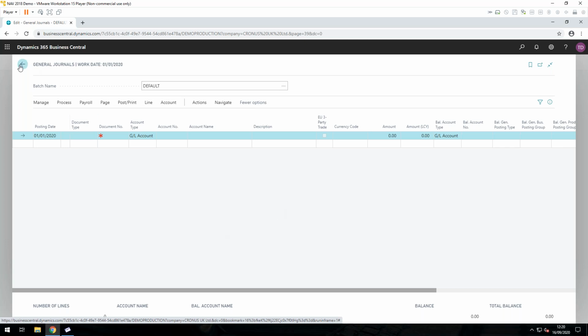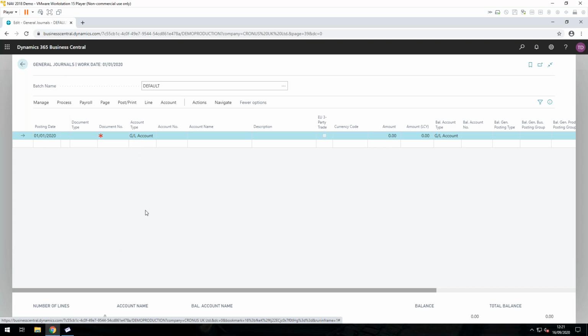And then the next thing I want to speak to you about is standard journals or templates. So it may well be that at the end of every month, as Karen mentioned, you pay everybody's salaries from the system. Perhaps you pay to an agency and they pay their salaries, however it works. But every month you're capturing the same journal again and again. Every time you capture it, there's a chance you're going to make a mistake. So why not save that as a standard type journal so that you don't have to type it again and again. So what you can do, you can type out a journal for all your salaries.